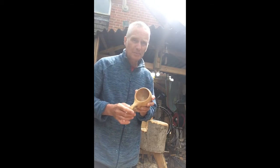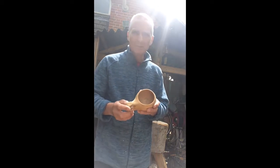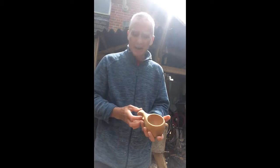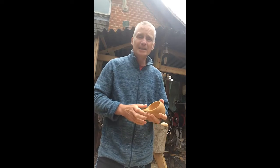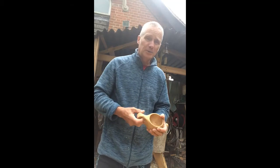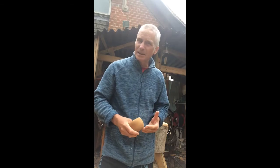We're not going to use a birch burl today because they're very hard to come by. But what we are going to do is use a piece of sycamore. Now sycamore is a very nice piece of wood. It's a very nice grain. It shows well when you stain it with oils like walnut oil or tung oil. And it's very easy to carve, and it doesn't split. So it's actually a perfect medium.